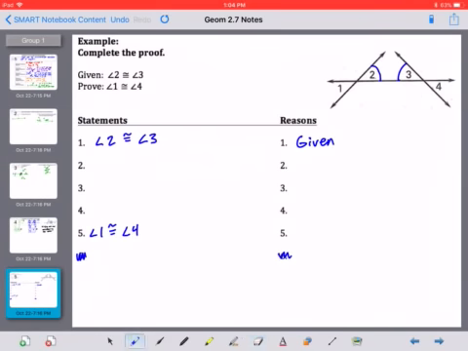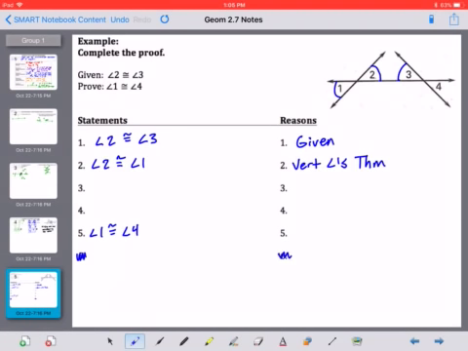All right, well, first of all, there's a few vertical angles happening in this diagram here. I can say that angle 2 is congruent to angle 1. So let's start there. And why is that? Well, those are the vertical angles theorem from the previous page. And same over here.